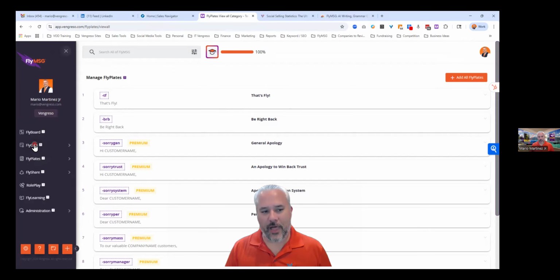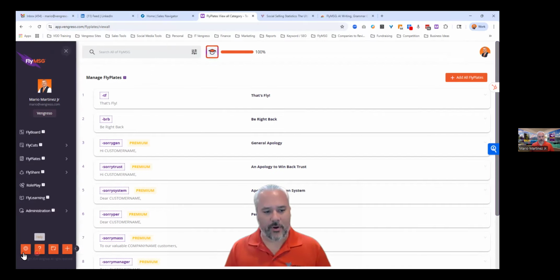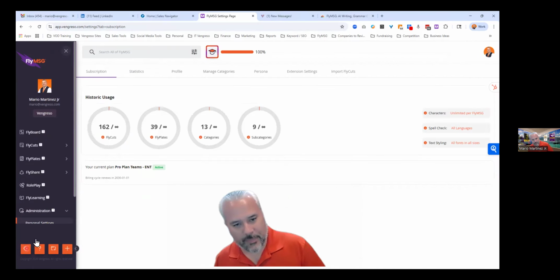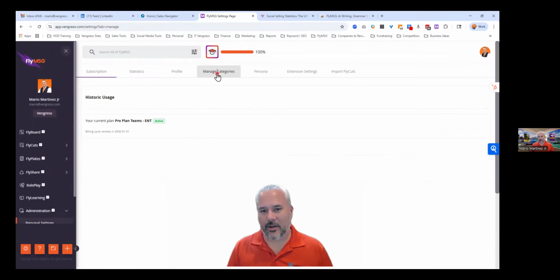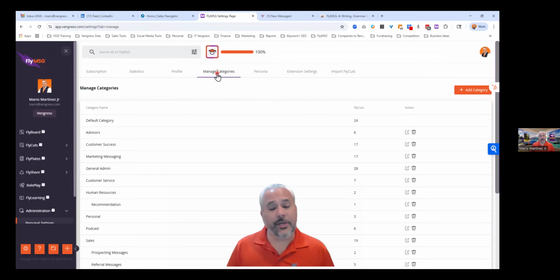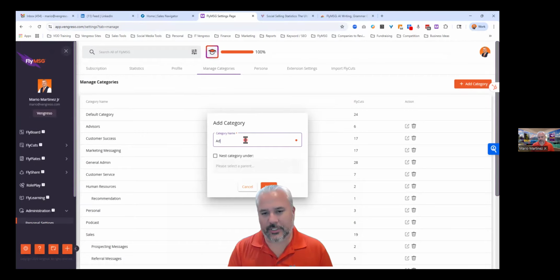First, under FlyCuts, how do you build out all these categories? There's several ways, but I'm going to show you the big one. You can click right here. If you click on the hamburger icon inside of FlyMSG, let me just double check that we're on the right spot. Yep, good. Inside of FlyMSG here, open the hamburger icon, click the settings icon. When you click the settings icon, you'll come here to a box that says Manage Categories. Go ahead and click that. And what you're going to do here is you're going to simply click Add Category. For the demonstration purposes, I want you to type admin and then click save.